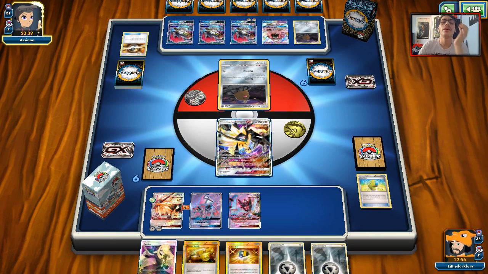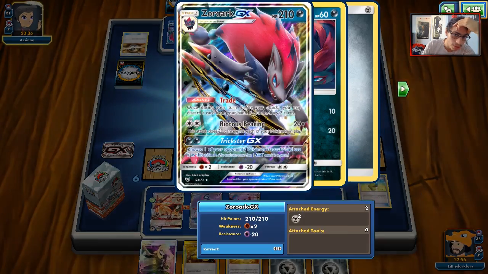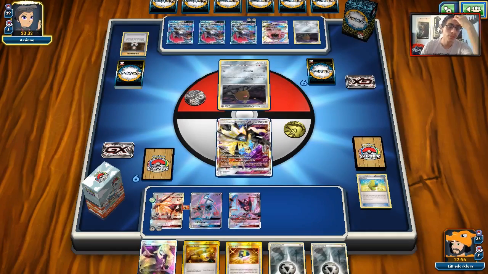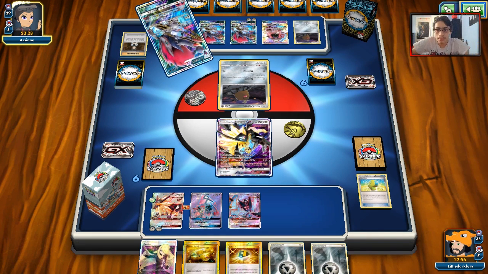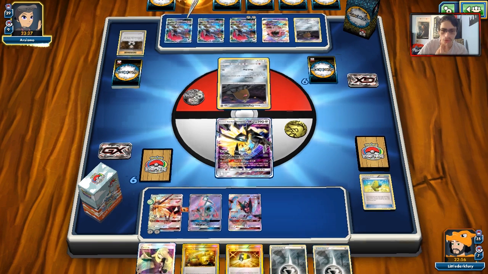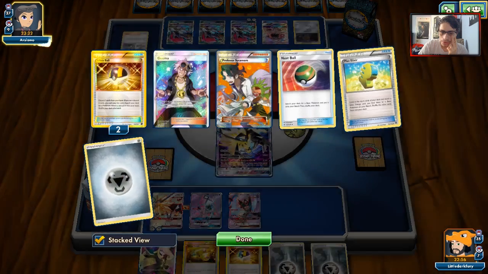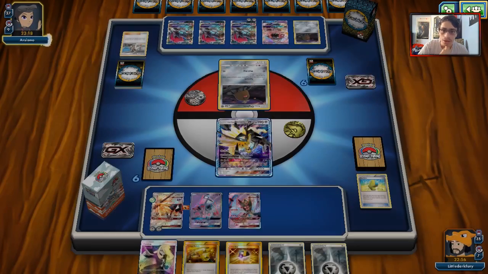How is that fair? Okay, if we can draw a Max Elixir, I might just come in and knock out Zoroark here. That would be fine by me. We can draw a Max Elixir. That'd be a really good draw. I don't think he'll take a knockout this turn. I mean, if he does, then I can just do Sun's Eclipse and knock out a Zoroark.